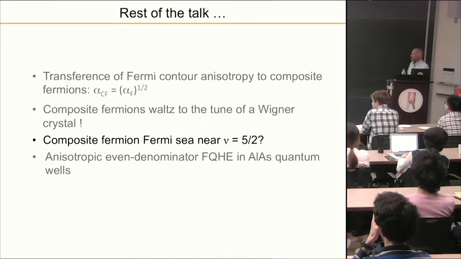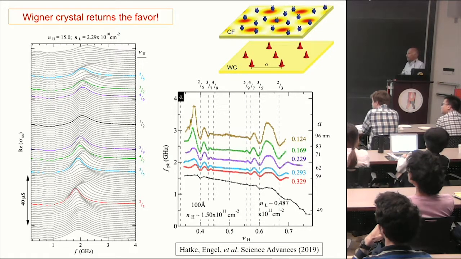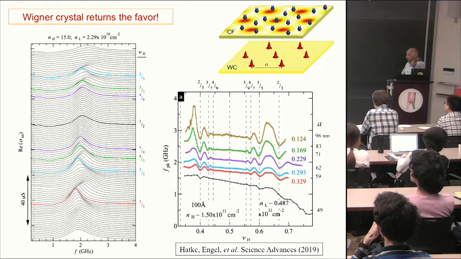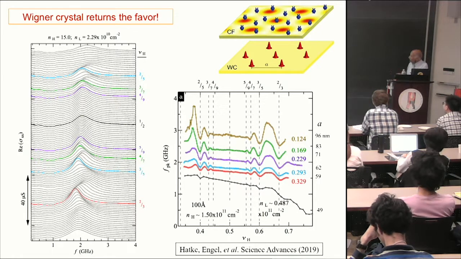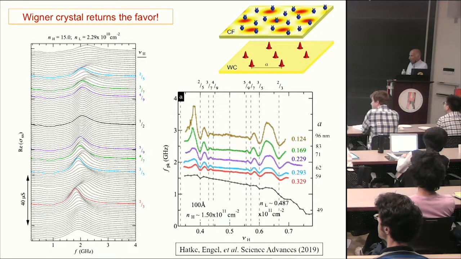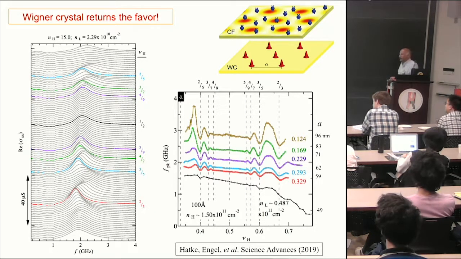Yes? Is this statement depending on the density of the impurities and stuff? Because you said impurities pin the Wigner crystal. The pinning frequency often depends on the disorder, but presumably we are not changing much. In this experiment, all we are doing is keeping everything fixed and sweeping the field, and these other curves are for different densities of the Wigner crystal. But would you expect this resonant frequency to depend on the density of the impurity, for example? Yes, in an indirect way. It depends on disorder, it depends on the domain size, and there is a long literature trying to understand it.